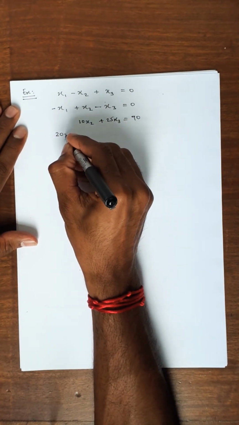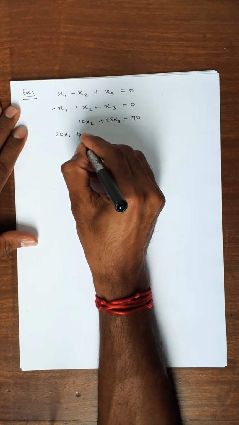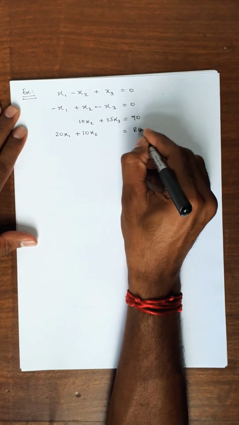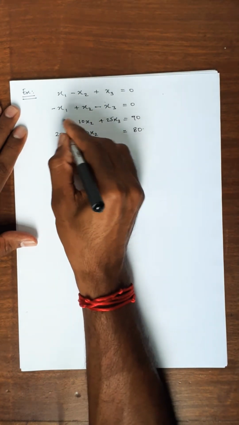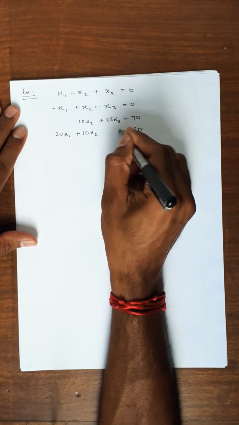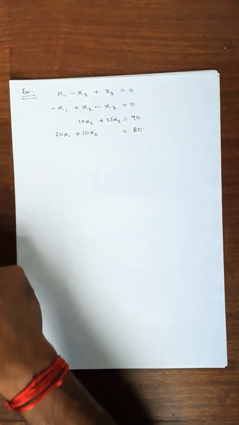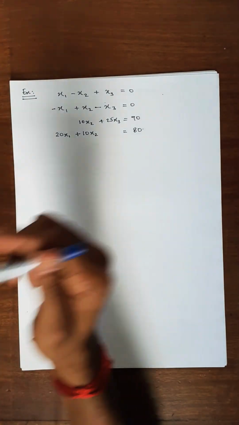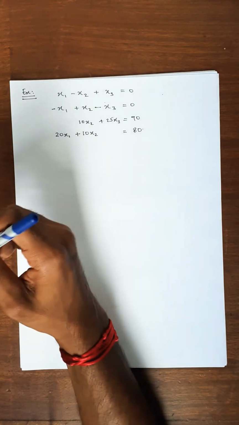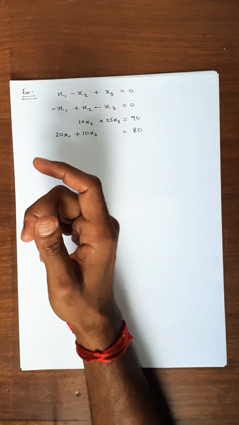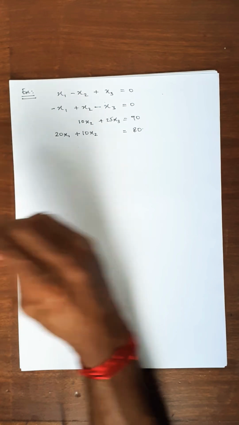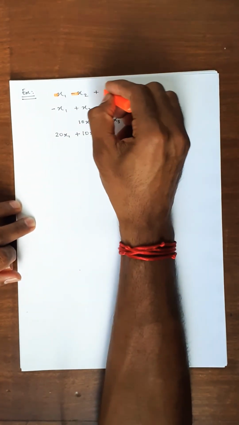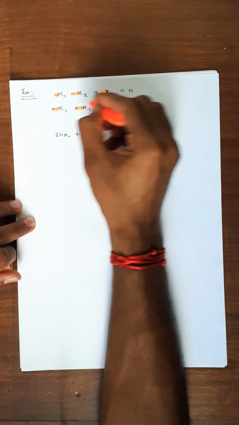Now you have got 20 x1 here plus 10 x2, and there is no x3, and this is equal to 0. So actually, if there is no x1, the coefficient is 0, and here if there is no x3, the coefficient is 0. Now you can have this system written in matrix form. Now remember that I want the matrix A to have the coefficients. They are actually the coefficients that you have with your unknowns. So I'm just going to have this here.